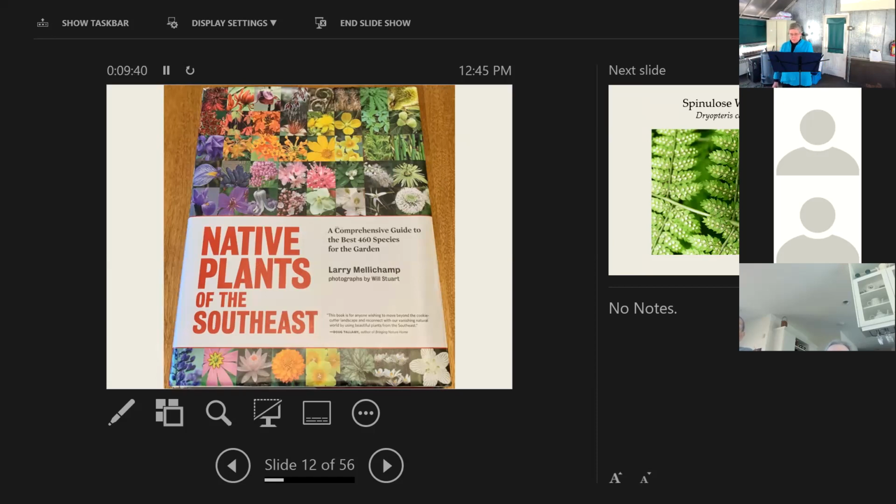It's a wonderful book for growing native plants. I can't recommend it more. And with each plant that he discusses in detail, he gives a 4-star rating. 1 usually means Larry likes the plant a lot, but it's not easy to grow and you can't get it in the nursery trade, so forget about it for the most part.